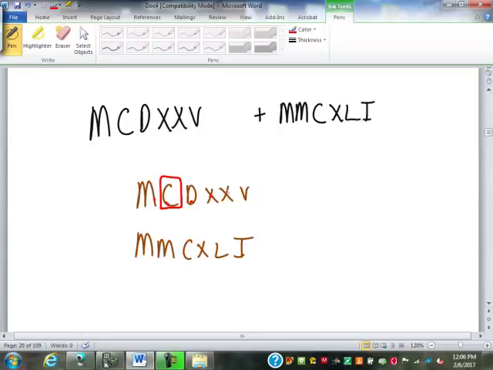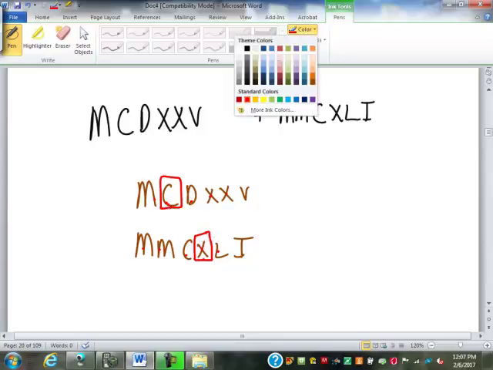So then I've got X, X, and V, and 5. So those are safe. Down here, I've got M, M. Those are safe. C is 100, so the M's are good. X is 10, so that C is good. XL, that X, it's 10 and 50, so the X comes before a symbol with a larger value. So that X is subtracted. So then we've got L and I. So we're good. So the only ones that are subtracted are the C up here and the X down here.